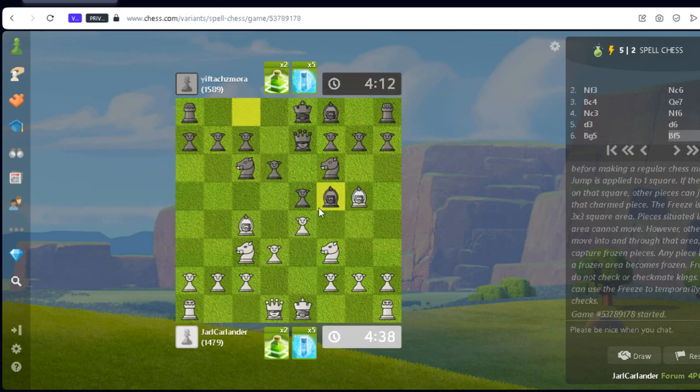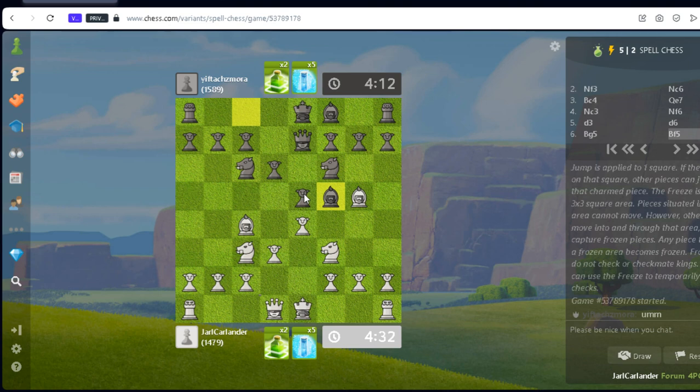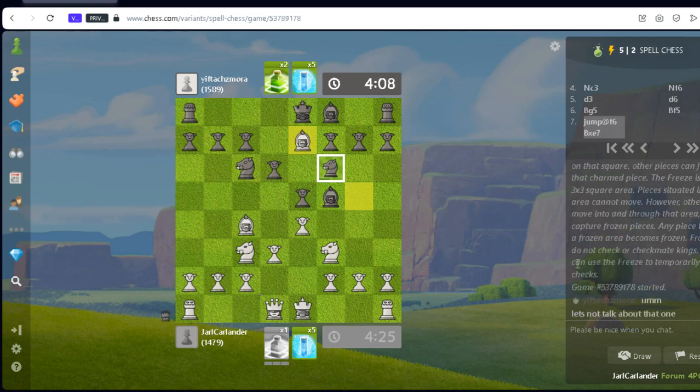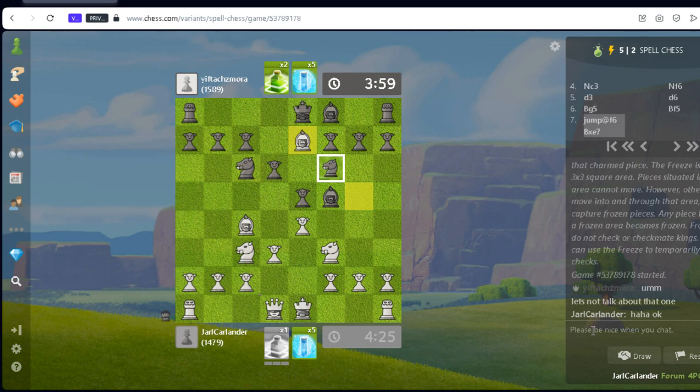So my opponent is setting a trap. If I take that bishop, I lose instantly because he'll freeze, he'll jump over this pawn and win. But he's saying, because I can do this. My opponent seems to be a pretty good sport.